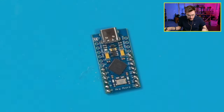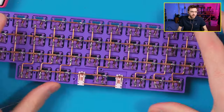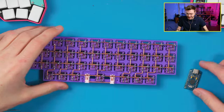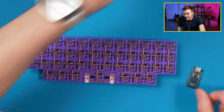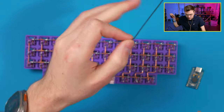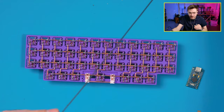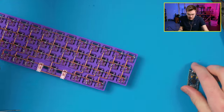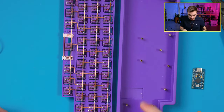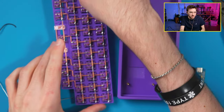Alright, so we got those. Let's grab our board here. Let me punch out to a normal view. Let me also punch you out a little bit more here. Got like four different layers of zoom here. Alright, let's start with some black wire here. I want to start with the rose. I think we can do the rose first. So we'll have to align this. I want everything to run here, so we'll do it on this side. Try to align this.